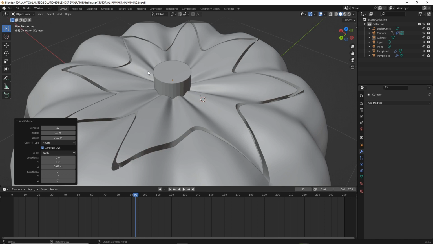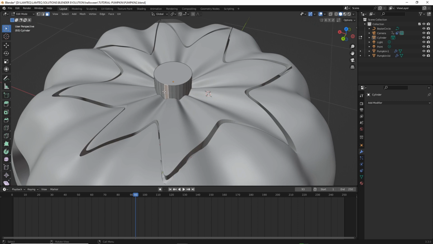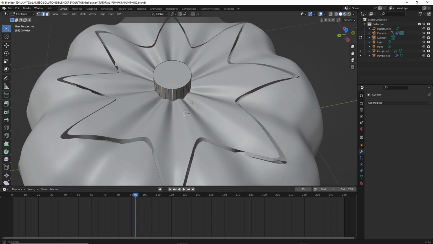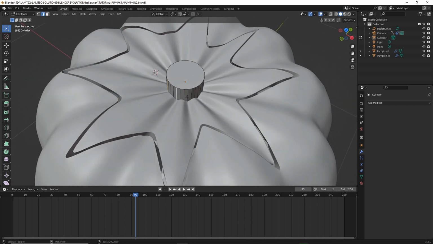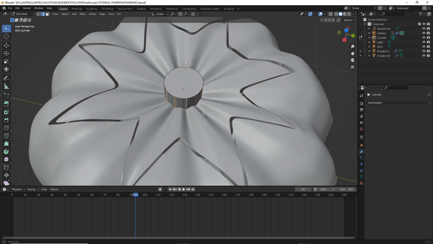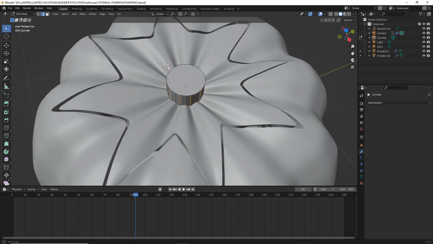Now what we want to do is, we've accepted that. Let's go to edit mode, and what we want to do is just drag these edges in. This is going to create that kind of stalk effect. So we want to go to vertices and then grab, oh no, we want to do it Shift, not Control, we want Shift. Just go around and select them. You see there, I'm lining this up to our lid. Won't be perfect, but it'll be pretty close.